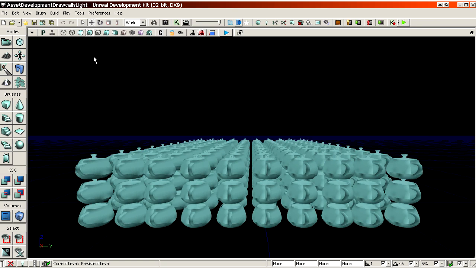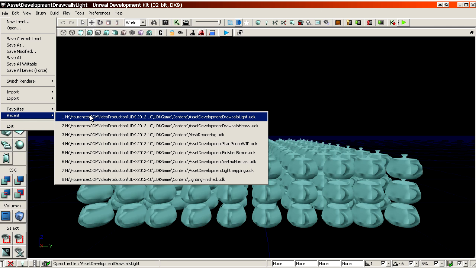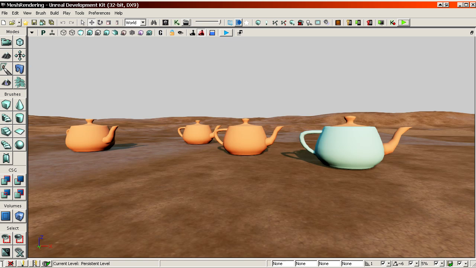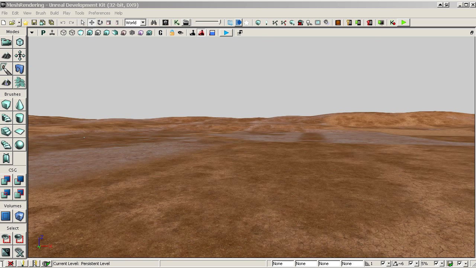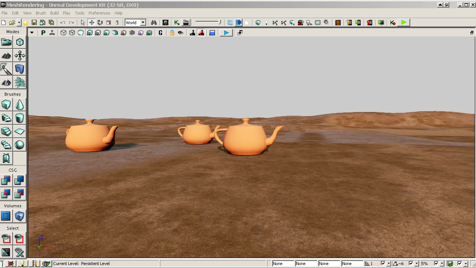And what is a draw call? Well, a draw call is every time the engine has to stop and ask for the next object. So every time the engine does this is one draw call, two draw calls, three, four, five, six draw calls. Every separate object and every material on every object is another draw call.